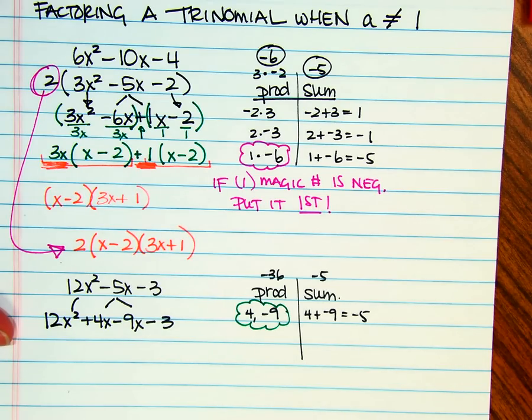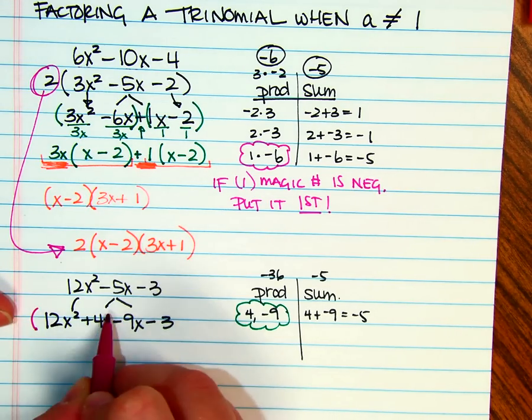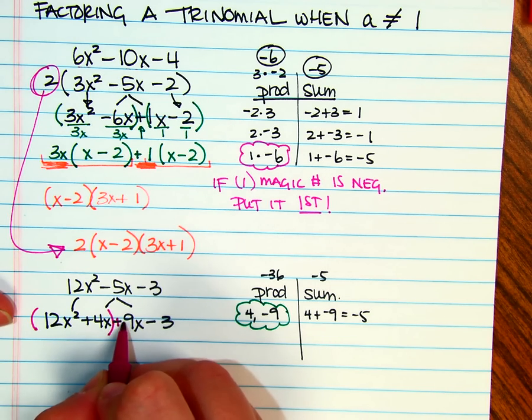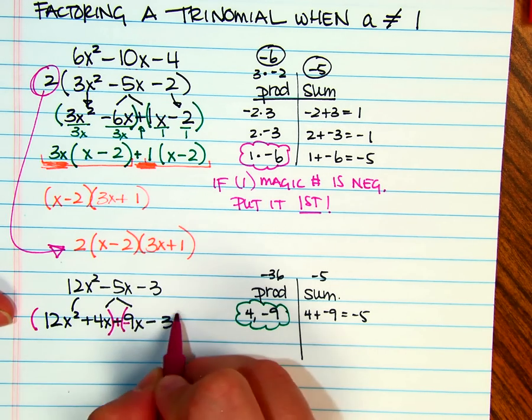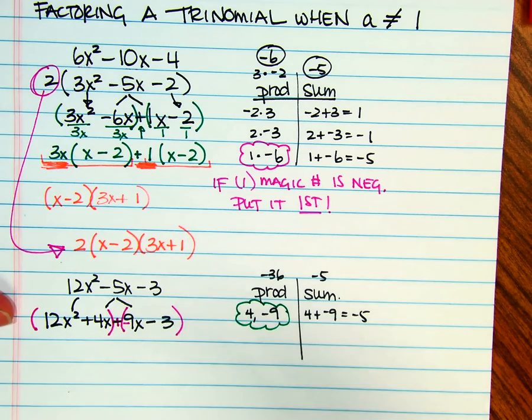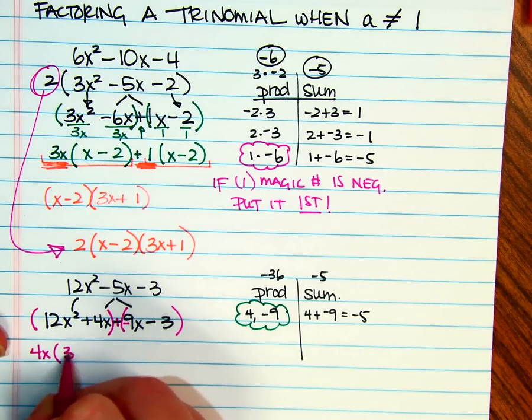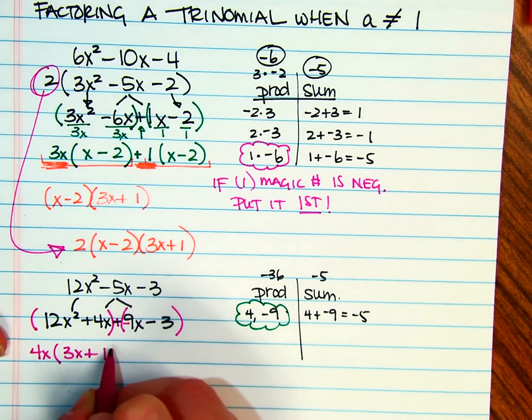Grouping is where your little negative causes a little bit of a problem. I'm going to group the first two. Remember I said this has to be a plus, so I'm going to add the opposite, and I'm going to squeeze it in as a negative 9 instead. So I'm back to the positive. GCF of 4x, which leaves 3x plus 1. Do not forget the positive 1.